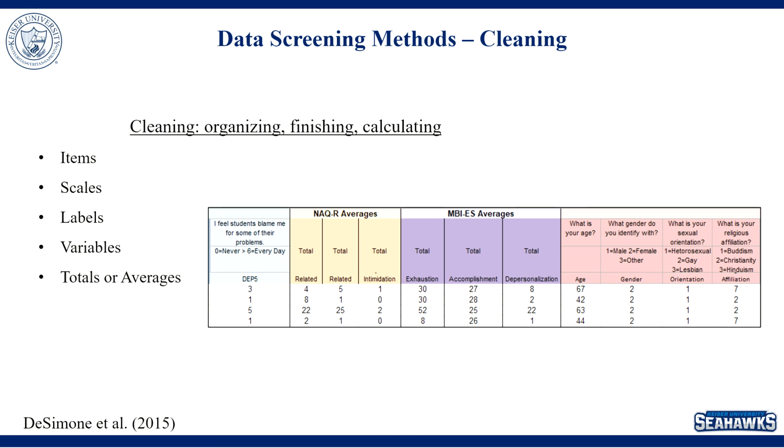And then finally, under these variables, because they're, let's say, the sum or the total of the items, or maybe an average of those items, you would also do those calculations underneath the variables that you create. So this is cleaning up the data, also getting it all organized, finishing it up, calculating, and so on.